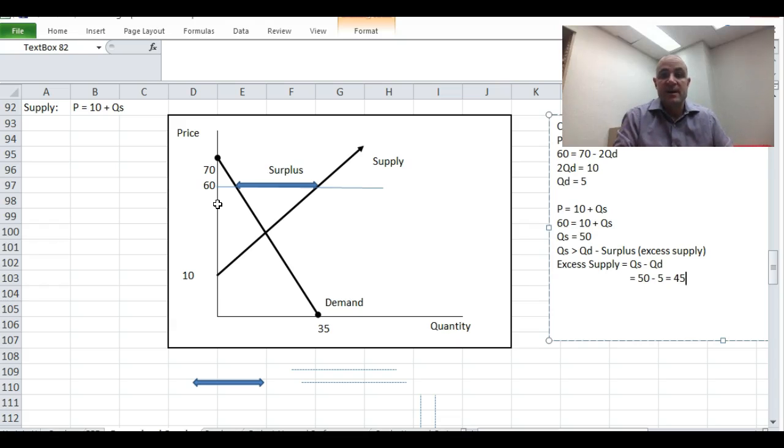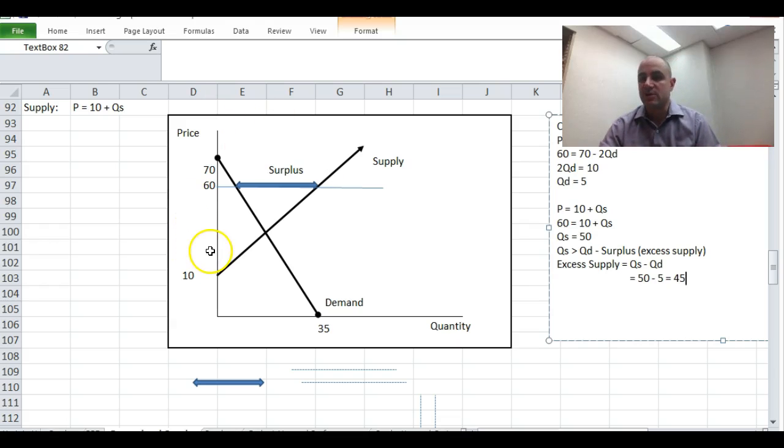Now, from a business perspective, it is vital for them to say, I need to adjust. All right, I have this price here. Not many people want to buy it. And so as a business owner, you're going to say to yourself, maybe I need to bring that price down a little bit. So what happens is when there's a surplus, it brings down the price.